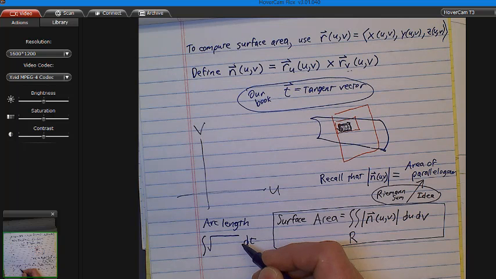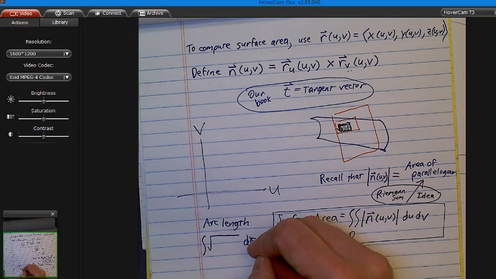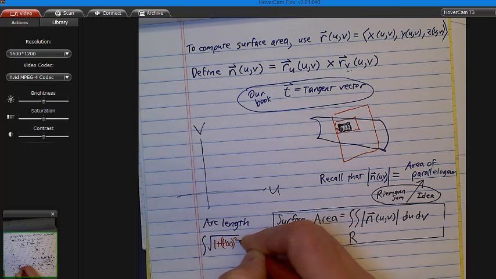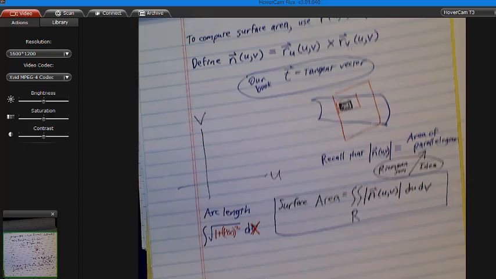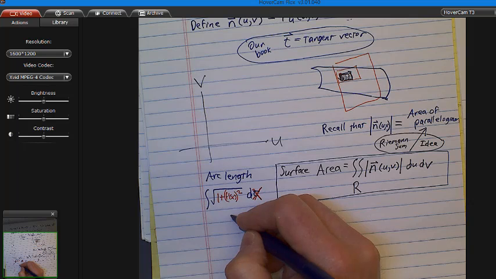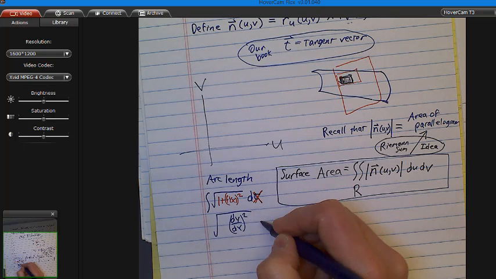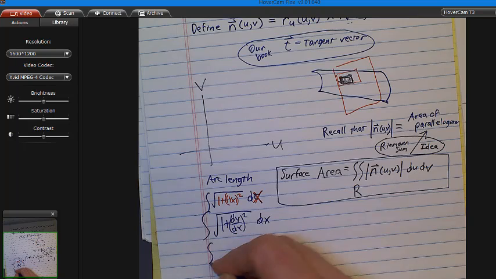So that's interesting. I'm going to write that as a dx integral. You're right. I think that was a Calc 2 way of doing it. And then we changed f prime of x to, well, dy dx squared. Yeah, I love this computation. It's like I'm really flying through it.